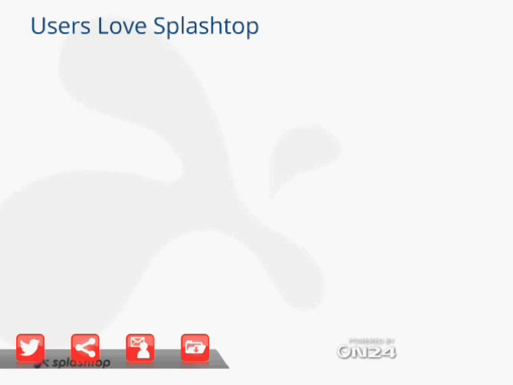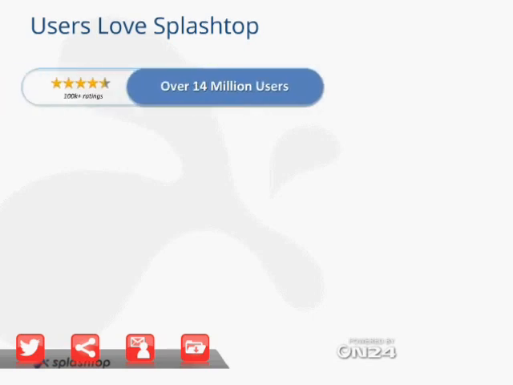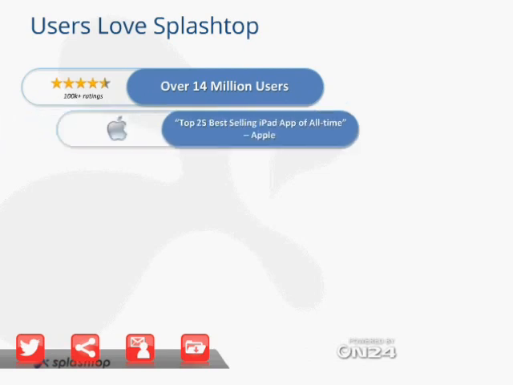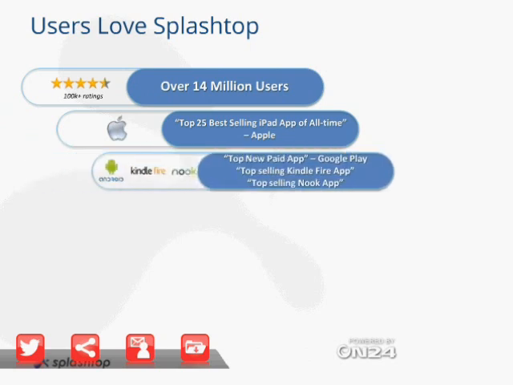Just thought I'd give you a little background on Splashtop. We really came out of the consumer space, and as we came out of the consumer space, we were highly successful in that area. We have over 14 million users in the consumer space. We are in the top 25 best-selling iPad apps of all time for Apple. We're the top new paid application for Google Play and the top-selling Kindle Fire app, the top-selling Nook app.